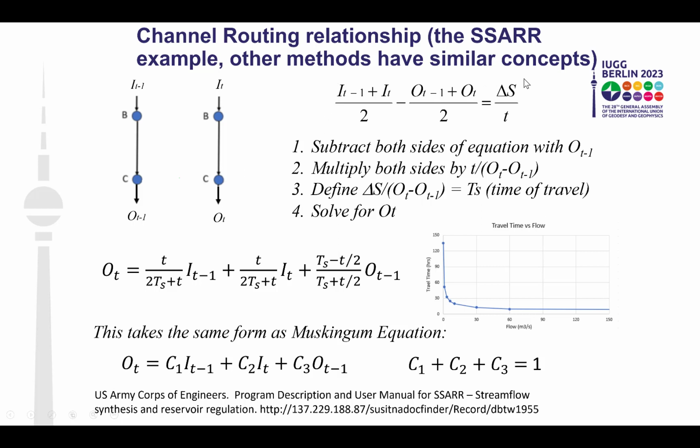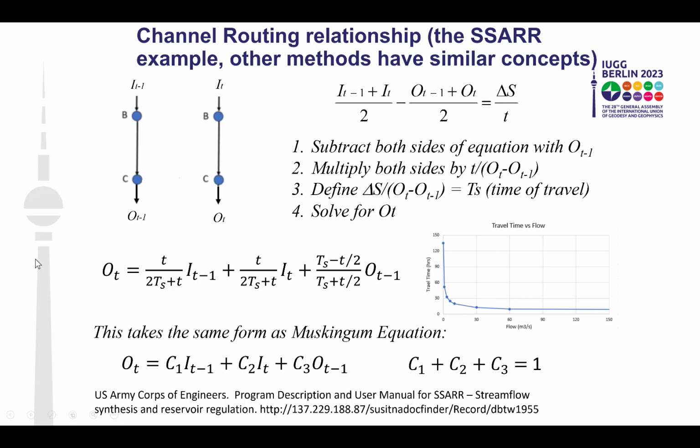From this starting equation, go through the 4 steps that are outlined here. Introduce the time of travel as a function of flow, as shown in this step 3. But you can calculate this based on the observations of average velocities, which are recorded when we measure flows, even from observations of the movement of the flood peaks during floods. This kind of relationship should be relatively easy to develop for any river reach.